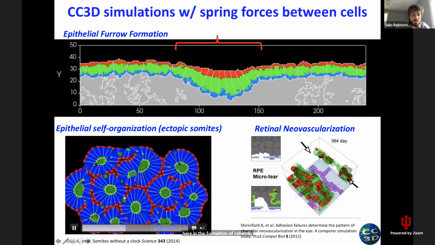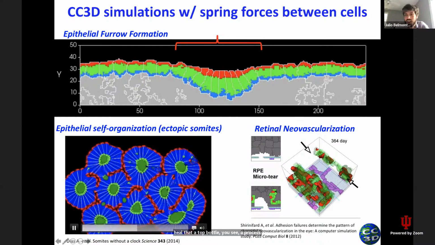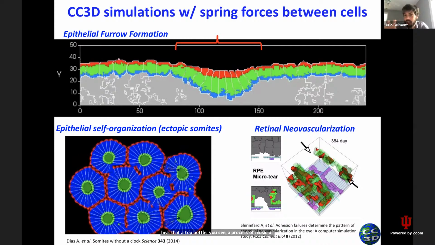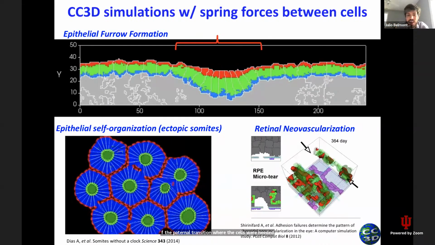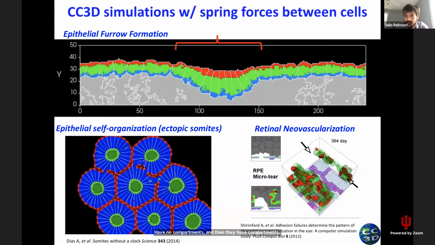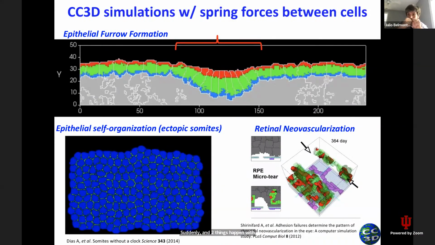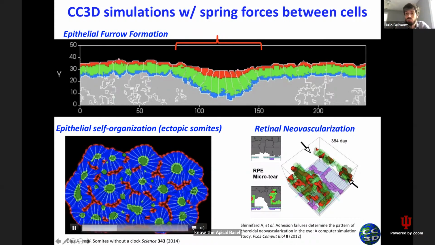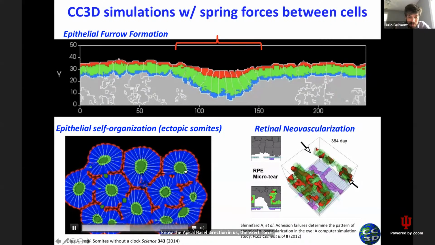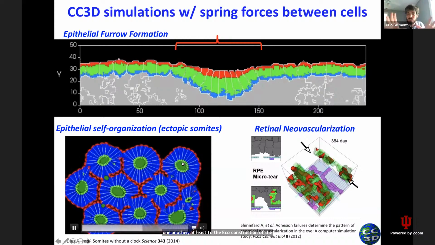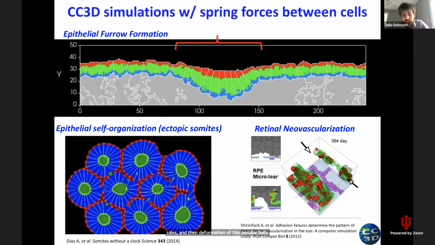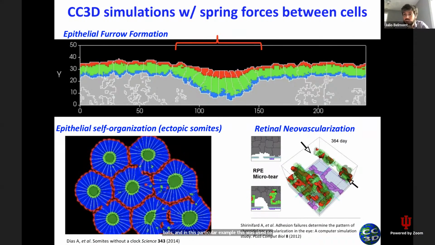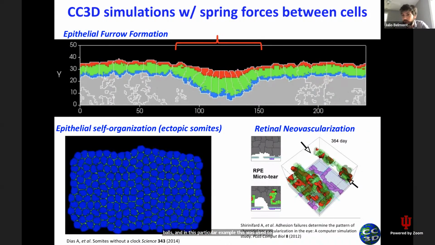And here on the bottom, you see a process of mesenchymal to epithelial transition, where the cells initially have no compartments and then suddenly they have compartments. Two things happen with the compartmentalized cells. First, they start to elongate along the apical and basal direction, and also they exert force on one another that leads to the apical constriction of the cells and then the formation of these epithelial balls. In this particular example, this was used to model the formation of ectopics without a clock and wavefront mechanism.